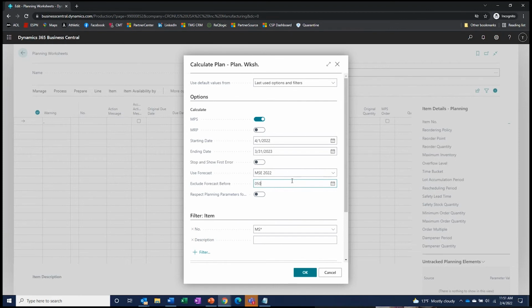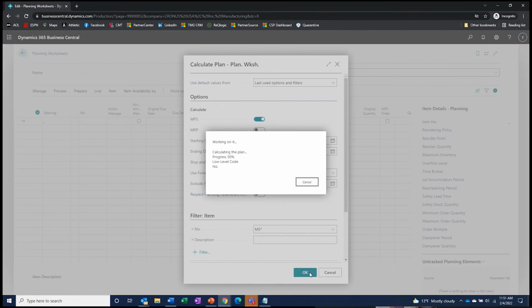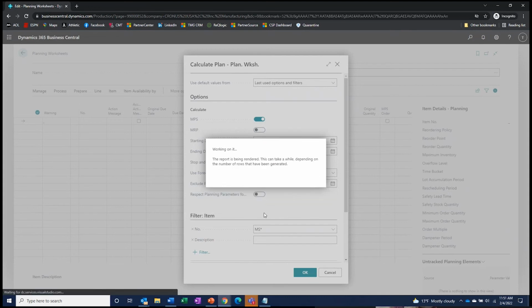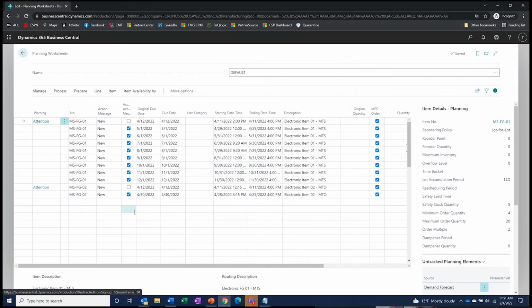So I'm going to go ahead and put in 001, 05, 01, 22. And in order to not see a bunch of junk from my demo data, I'm only going to do the items that start with MS. So I'm going to start there so that you can see the impact of the stuff we've already been talking about. This is where the data that we looked at on the item master comes into play, and it starts out by suggesting here's what you're going to do.